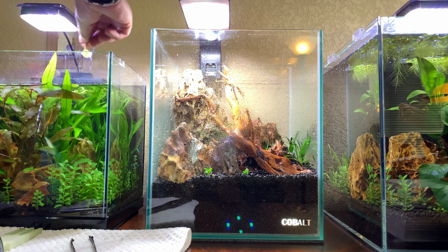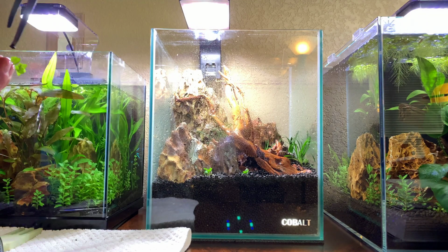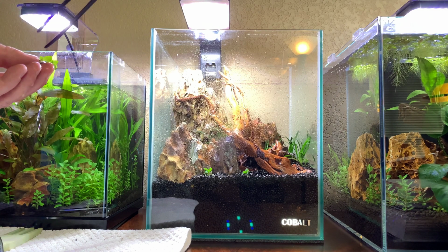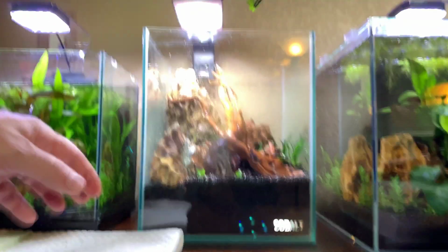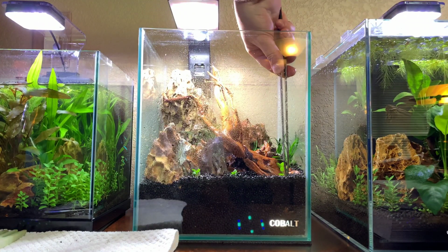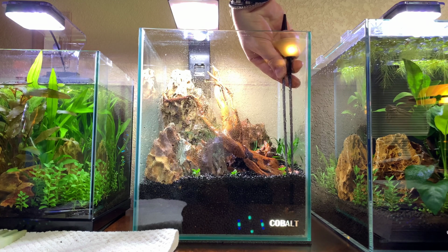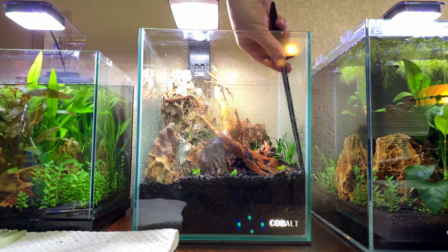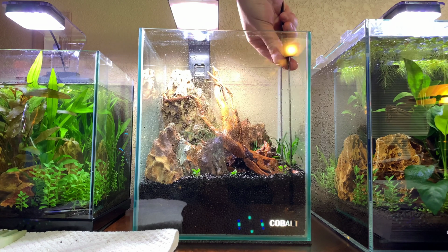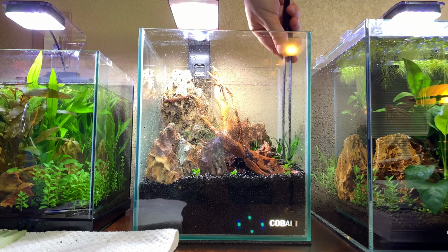It has, of course, a floater with it, a floating plant. We don't need that. So I am going to just strategically place these around so that they look good. So it gives the foreground of it. As you can see, I'm jerking this up and down. That gives the plant a chance to settle into the soil and root, get kind of stable in there.